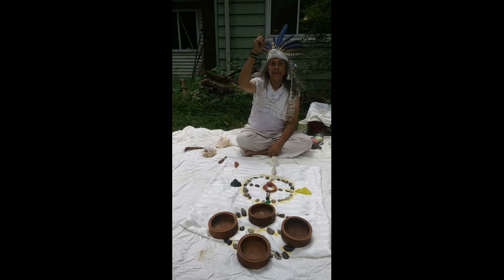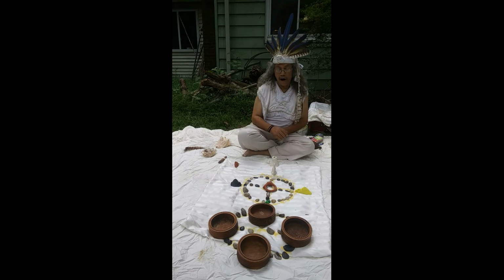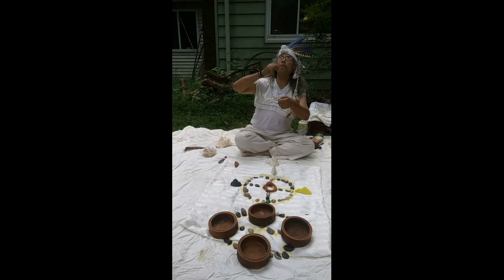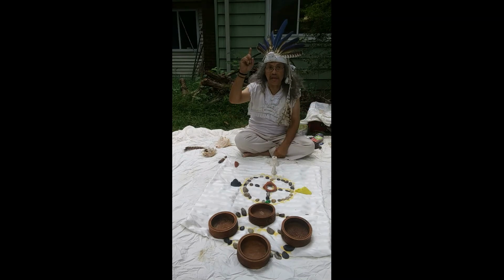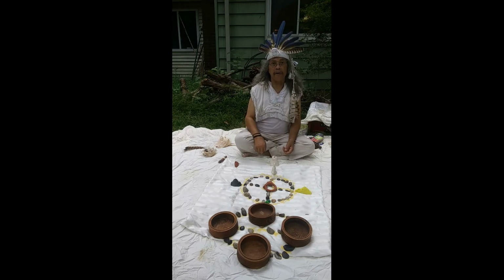A lot of Behikas make the mistake of offering the smoke to the earth, Atabey, and then they say, "Unto you, Great Spirit." That is inaccurate. Do not go, "And to you, Great Spirit." That's not the Great Spirit. The Great Spirit is a balanced combination of that and this. That is the Great Spirit.